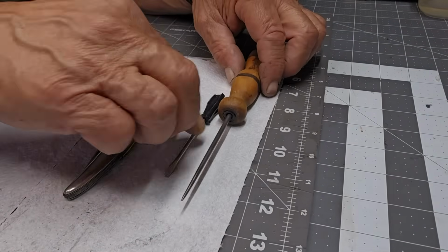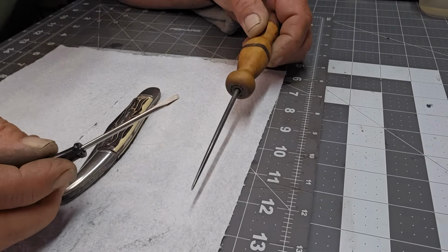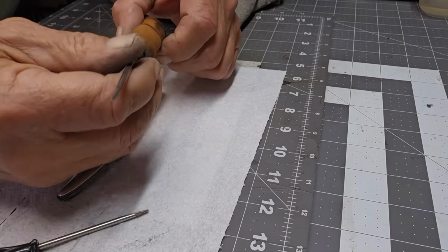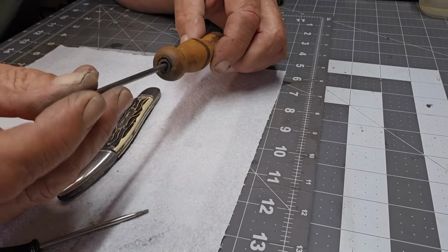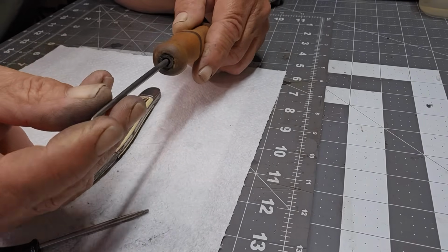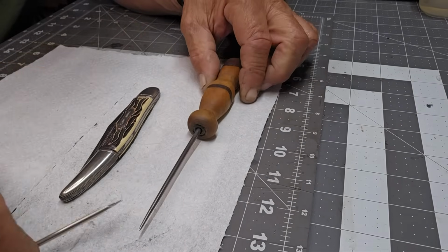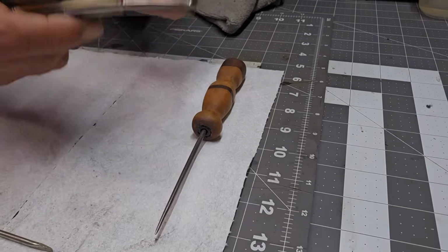Now, if you watched my videos before, these are the two main things I use when dealing with clamshells. A little small flat screwdriver and an ice pick. Nice small one. Nothing fancy about it. You just want a solid pick. Doesn't have to be sharp. In fact, probably better if it's not. And you can see it's slightly tapered. This I used when I put them back on.